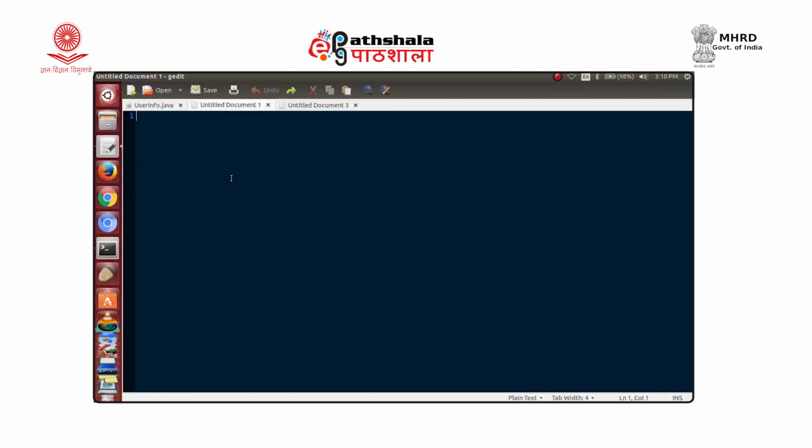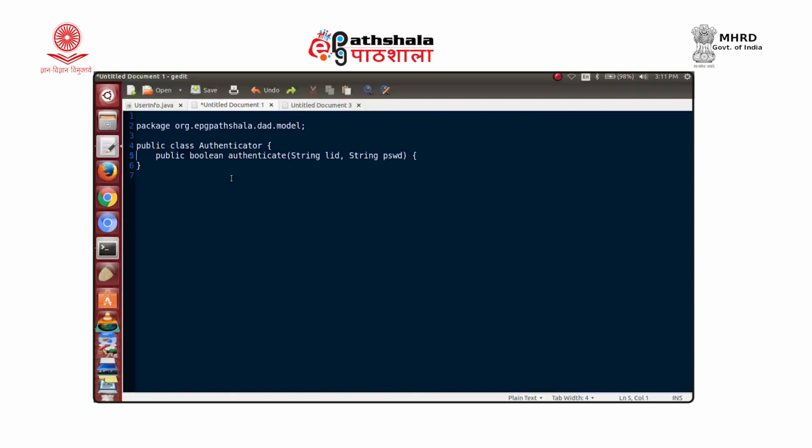So, we start with the package declaration. Let us have the package org.epgpathshala.dad.model. And then the next step is we will have the public class called Authenticator. Within the body of the Authenticator, we will have the public boolean authenticate method. The authenticate method would take the login ID and the password. It simply says true or false. So, this will just say whether this login ID password combination is correct or not.